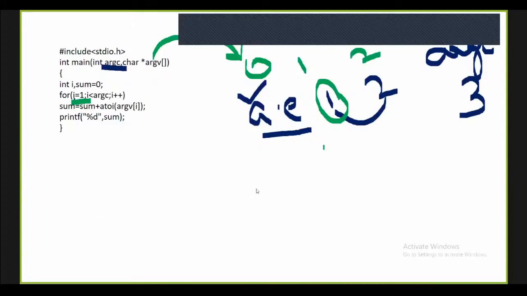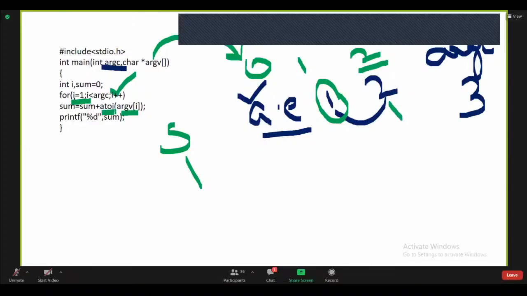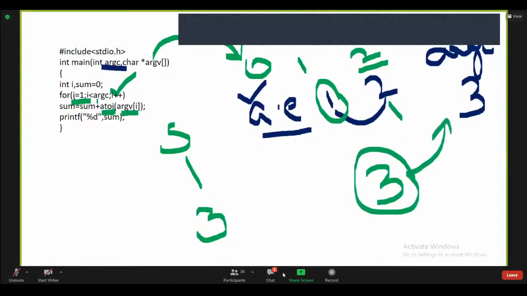So what should we do? You have to take the ASCII value and convert. That is done by the function called atoi, alphabet to integer. It will treat '1' and convert alphabet to integer with the help of ASCII value, and you will get the value 1 initially. Now i is incremented, i moves to location 2. Again 2 is read and converted to integer. Now 1 plus 2, sum becomes 3. Once the increment i++ makes i 3, 3 is not less than the argument count I have written here. The condition is false, so it will stop the loop and directly print the sum.